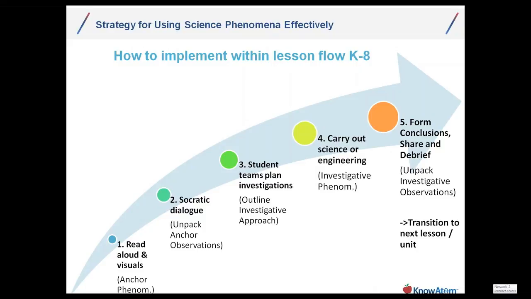We need to transition into that investigative phenomena, really by releasing the responsibility to students to outline their individual or their team's investigative approach. Now that we understand the anchor phenomena a bit, or we've talked about it, we've connected with it, what am I as a student or as a student team, what are we going to investigate? What are we going to dig into about this anchor phenomena? And how are we going to approach that?